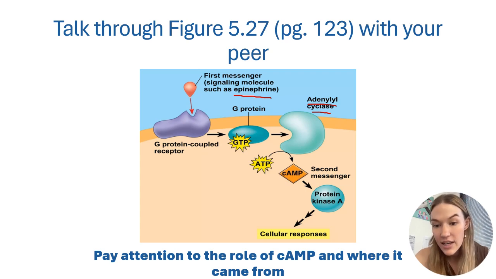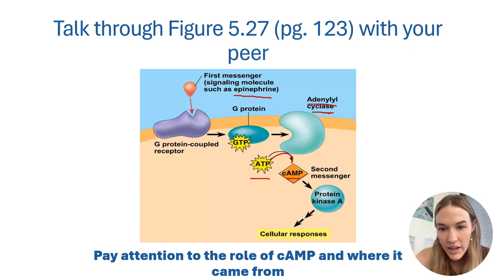Now, adenylyl cyclase has a very important job. It's a very important enzyme. And I know it's an enzyme because it ends, once again, in ACE. Use that to your advantage. You can see what it's doing. It's taking an ATP, and it is converting it into cAMP. For a second, I want you to ignore the C and just look at AMP.